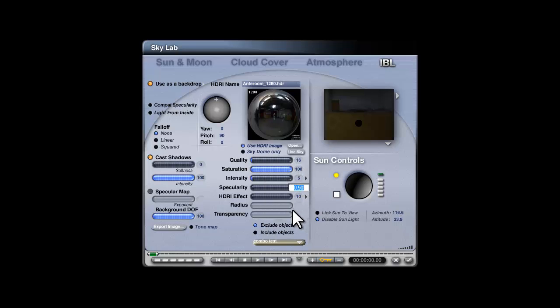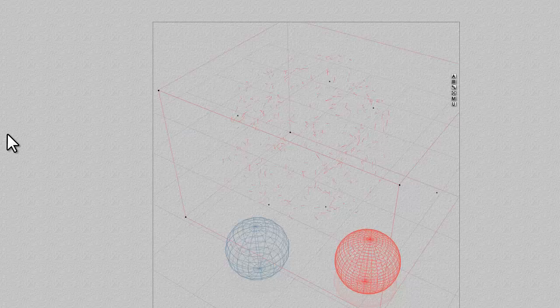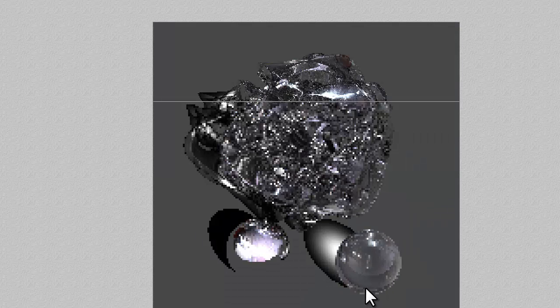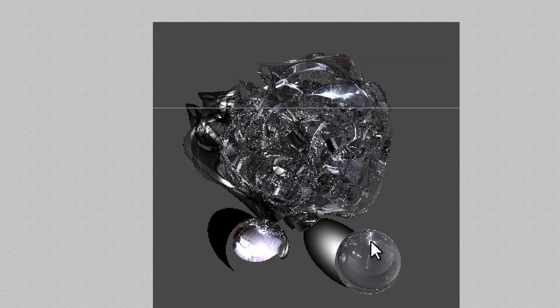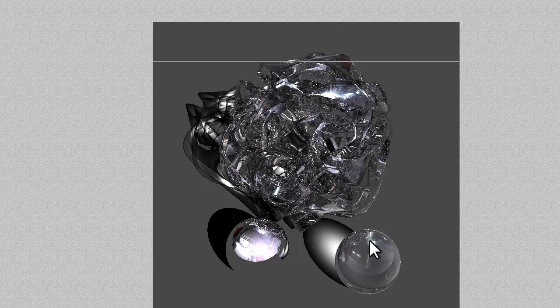I'm going to set these values to 0 for now, so no specular output, no HDRI effect. I'll just turn the sun back on, and I'll switch on render in scene, and I'll increase the intensity to 10. So a few little modifications there, and then we'll nip out of here, and you can see we've got some nice reflections on the material surface now. And what I hope you can see is it's looking a lot more realistic.